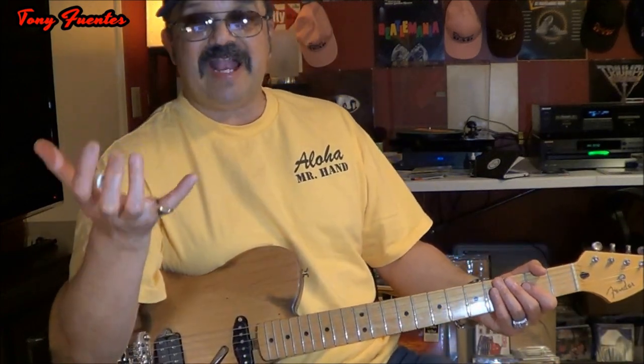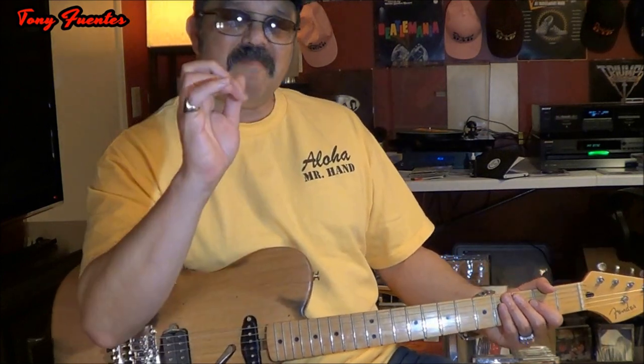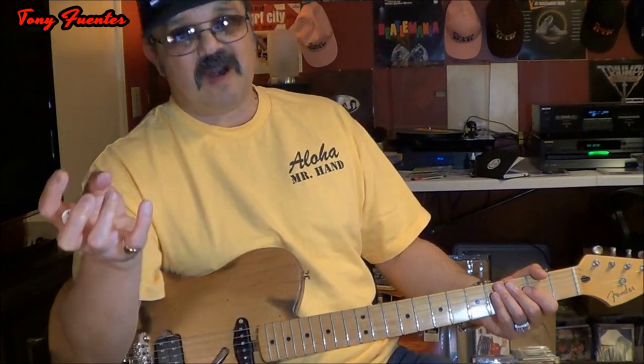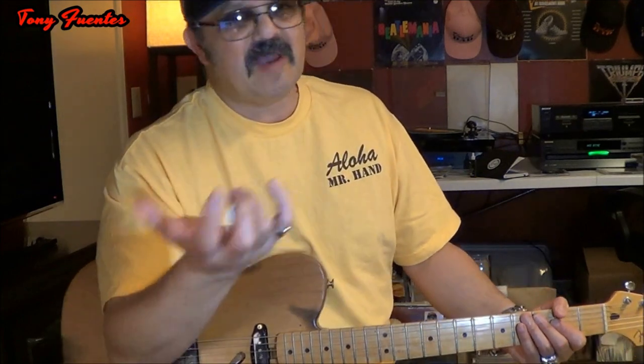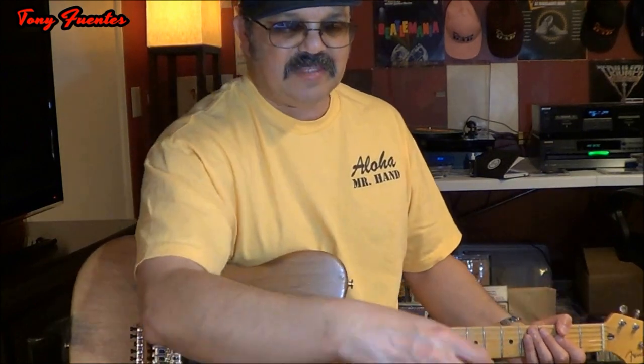I'm getting pretty much my grit from the gain on the amp and my overdrive pedal, the Boss OD-1 overdrive. So whatever you have similar to a Boss OD-1 overdrive pedal, use that one. If you want to use the Tube Screamer, by all means use the Tube Screamer. But I'm using the overdrive pedal, all right? What's next? Obviously the tone that sets this apart from everything. Here's a screenshot.